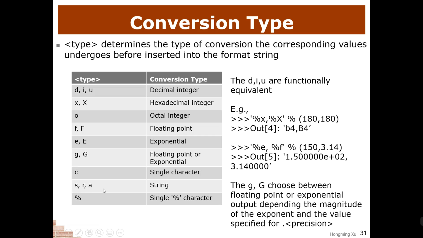s, r, a, these three correspond to the string format. Lastly, this corresponds to the single modular symbol. If you want to format output this symbol, you need to use this type specifier. For these conversion type specifiers, you can test by yourself to get familiar with how to use them. It's not very difficult, very simple.